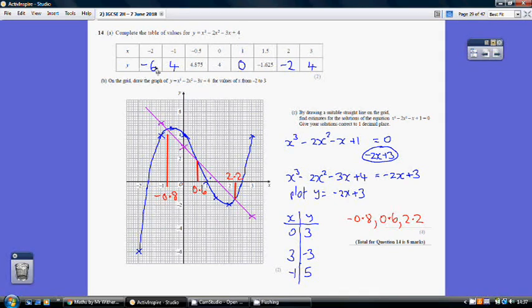So do protect the minuses as you're going, because you've got to be careful: if you just put -2 squared into your calculator, it would give you -4, not +4. You need to put the -2 in a bracket. So these are the values you get, and then when we plot this, we get this cubic graph here in blue.